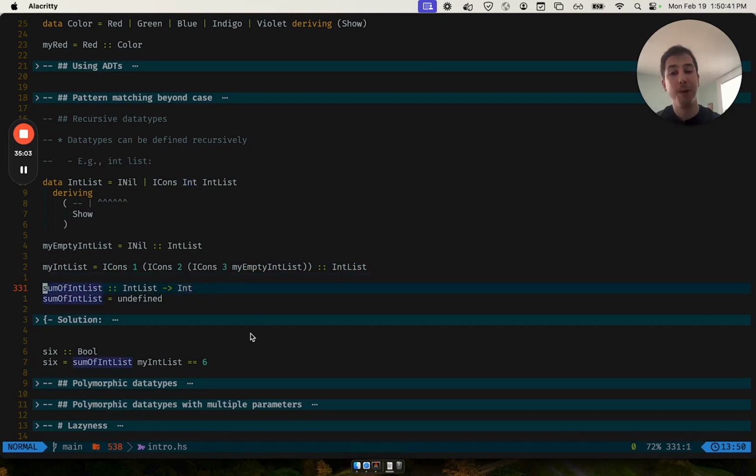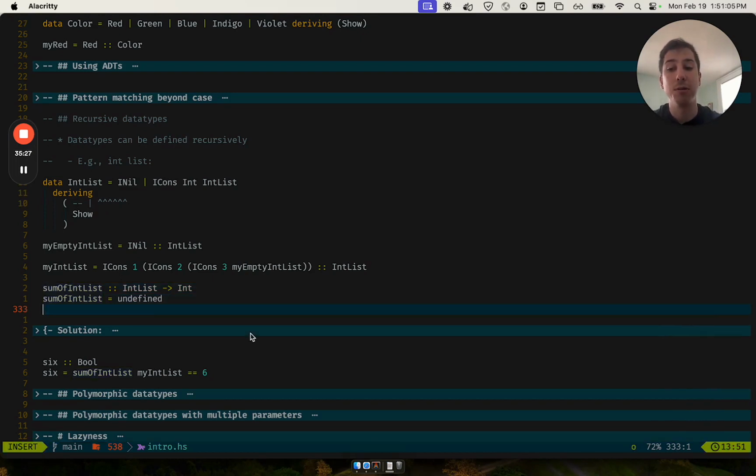And then we can write functions on these recursively defined data types. So sum of int list takes in an integer list and returns an integer. And I would challenge you to pause the video, try to write what this function would look like. What should sum of int list be?